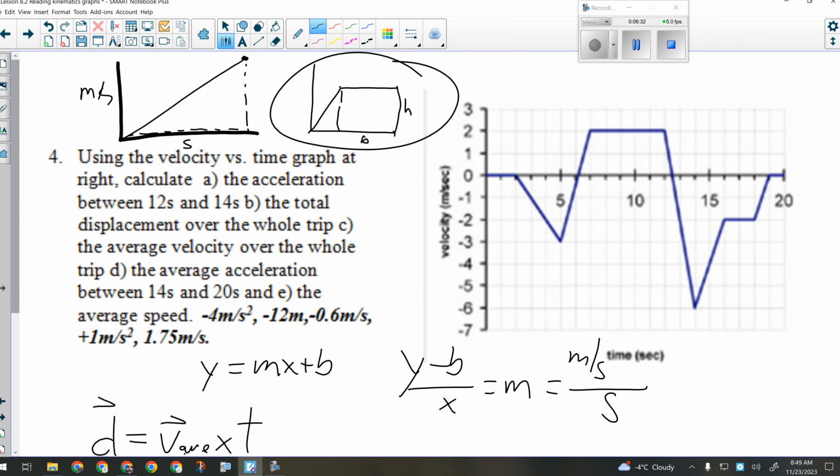All right, so first what I want you to do is draw all the shapes that you're going to have to calculate the areas of, to get the total displacement, because that's what part B is. Then we'll talk about the other ones. Did you guys get into this question at least? Yeah. All right. So let's have you draw the shapes. We'll actually do part B first, and then we'll talk about the other parts of that question. So get all the shapes drawn.